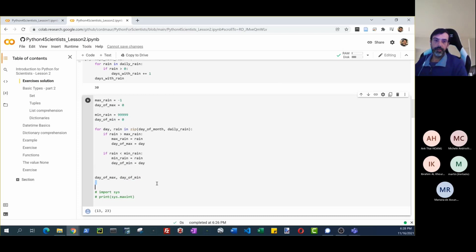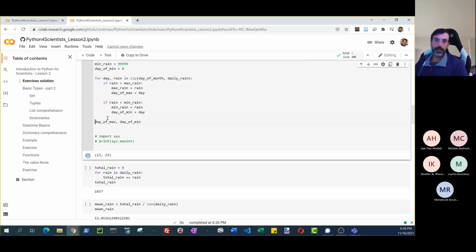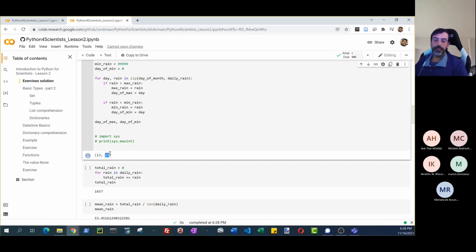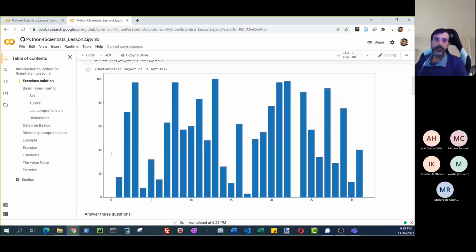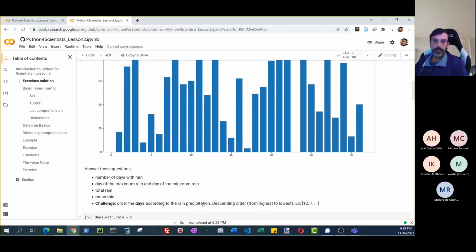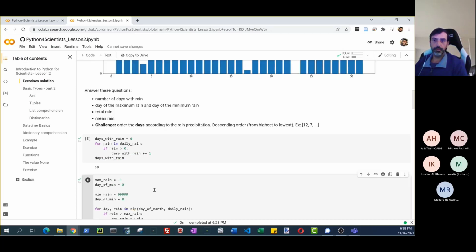Afterwards, at the very end, I will just display the day of maximum rain and the day of minimum rain. Okay, the results are 13 and 23. So let's check: day of max is 13, day of min is 23.